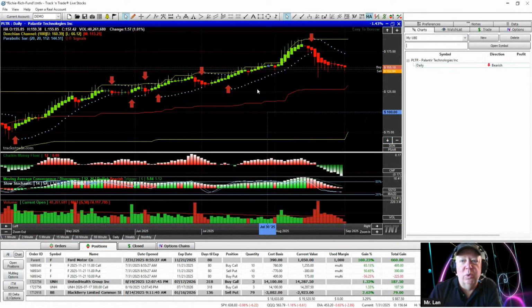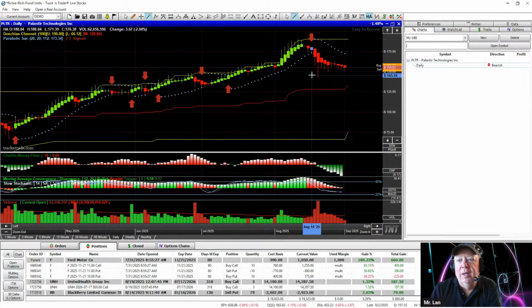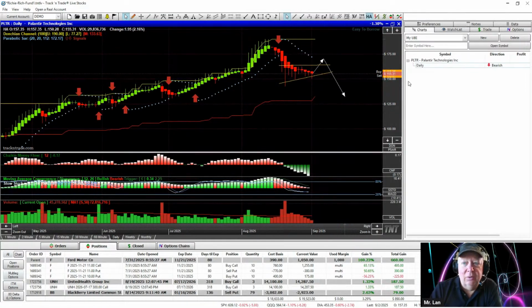And you can see that this is what we're looking for. All right, so this is the nice little trend line that we got in here, and we're looking for that thing to come out and break out the bottom. It might pop up and hit that blue line right here, and then I think we'll get one more flush. I don't know what it's going to do.